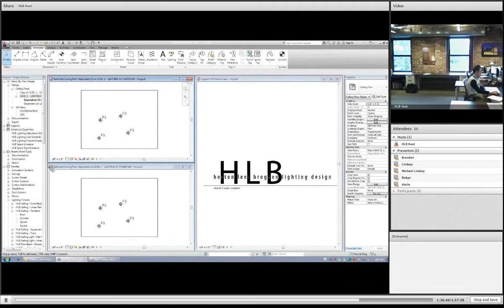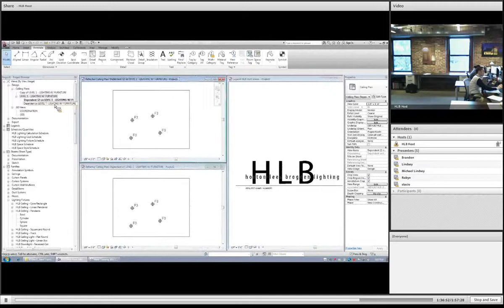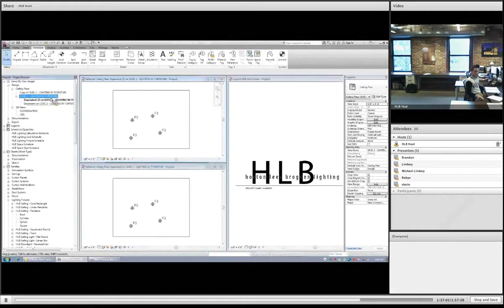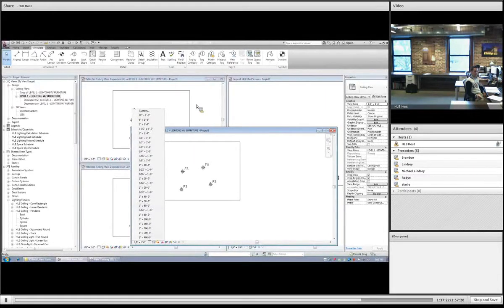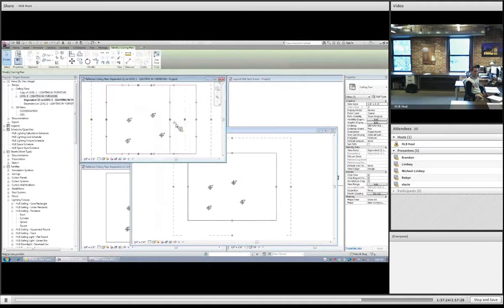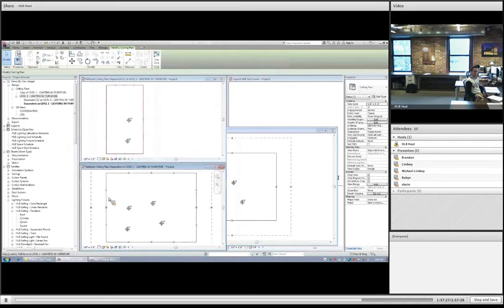Notice how in the project browser, it made these two secondary views like sub-views of the parent view, okay? That's because the parent view is going to govern everything. If I change the scale in the parent view, I'm going to use familial terms here, parent and children relationships. This parent view, if I change the scale, it's going to change also in those child views. See that? But I can go into any one of these children views and crop it.